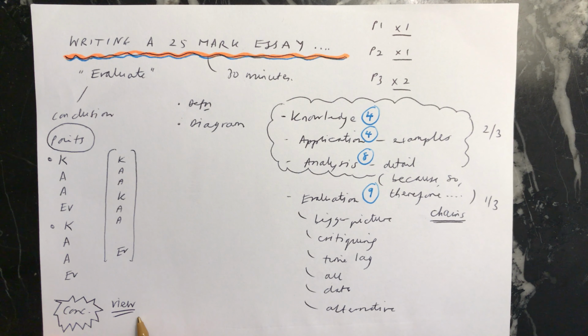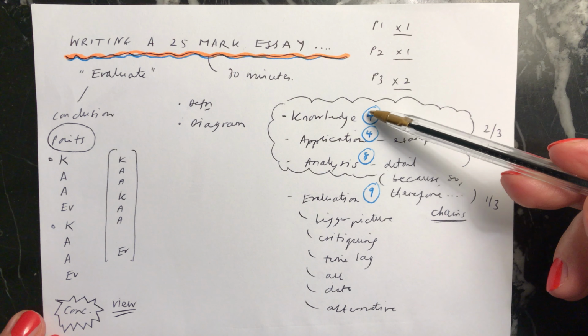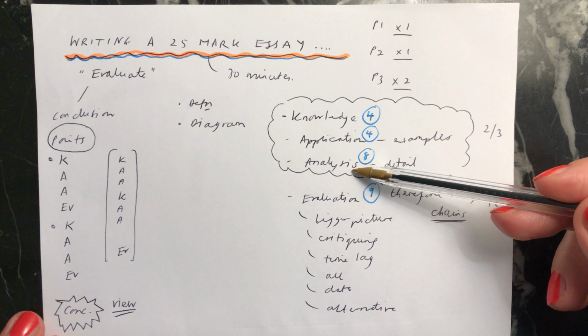So it's a bit like if someone was advising you about a situation that they're in, something that they should do, you would give them all of the different points, all of the different things that they need to consider. As you're going along, you might say, oh, but this might not apply because of this, or have you thought about this? That's your evaluation. But then at the end, the person's going to say to you, but what should I do? What do you think is the answer to the thing I've asked you? And you need to give them the view at the end. Otherwise, you haven't really answered their question. You haven't really got to the end of the thing.